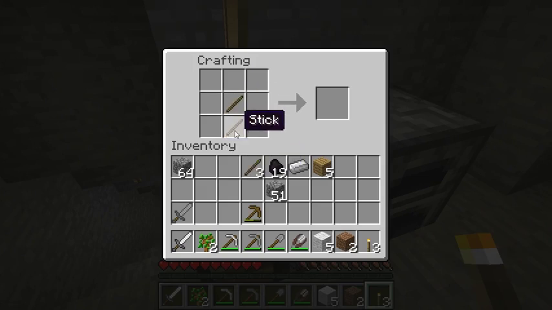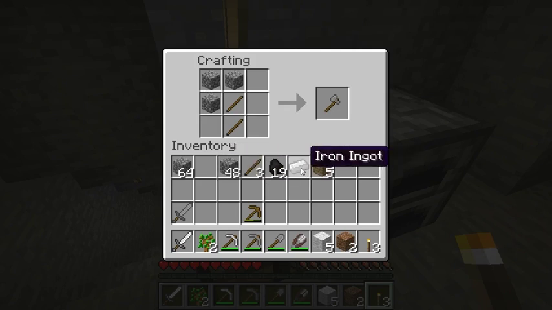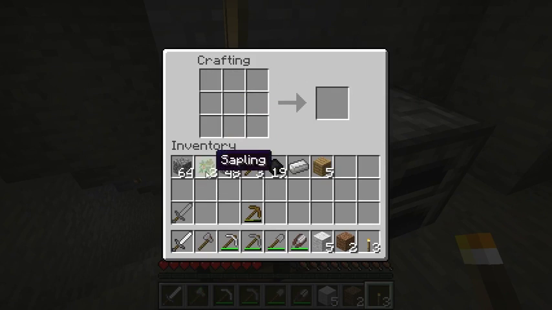An axe is simply, that is the handle, and I'm going to make a stone axe because number 1, I don't have enough iron, and I've got plenty of stone, and it should suffice for the time being. Now, I do actually have enough wood to craft the bed that I want to make, and that's why I was after wool.